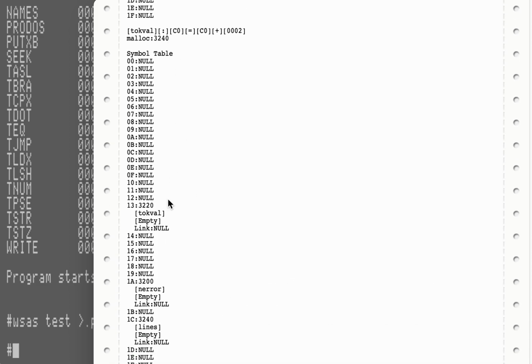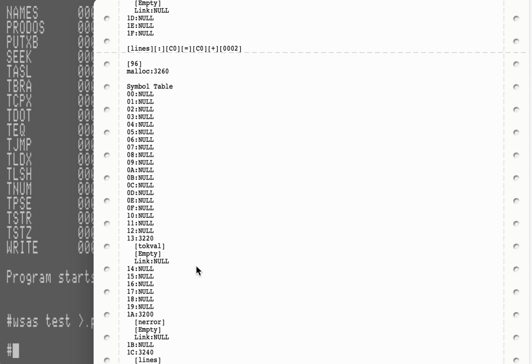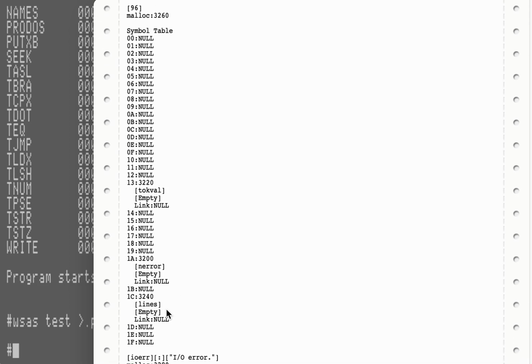Okay, malloc 3240. toke file, error, lines. toke file, error, lines. Empty, empty, empty.